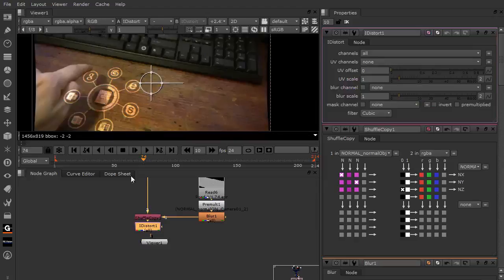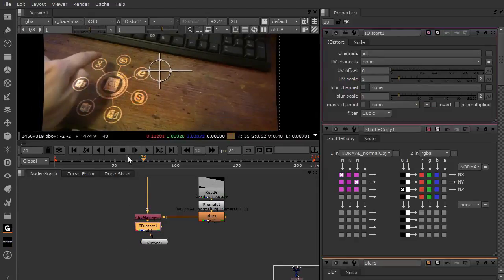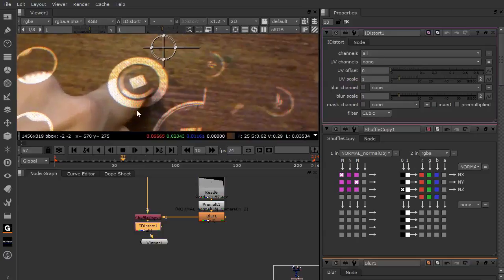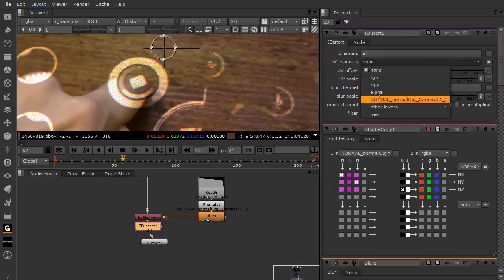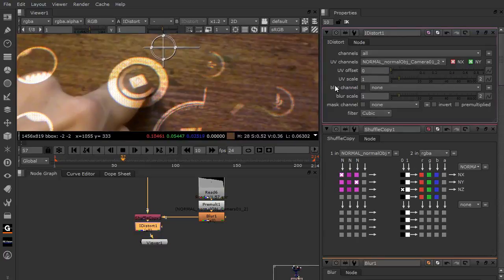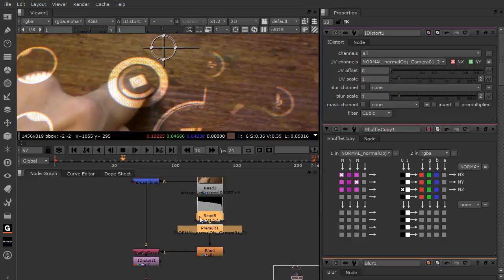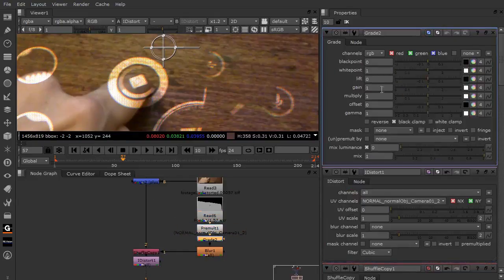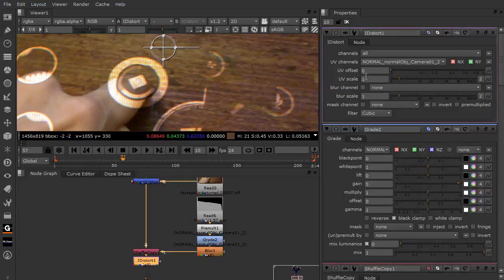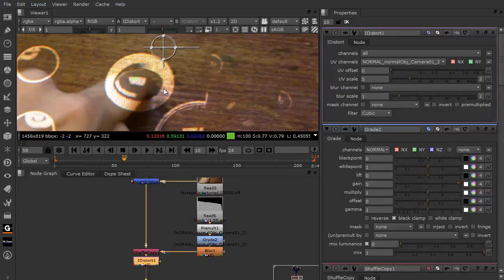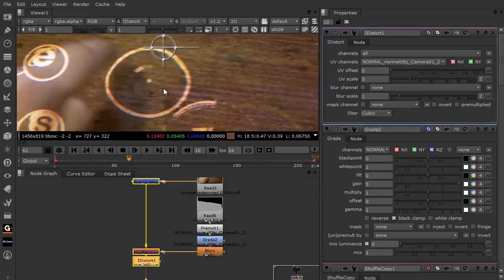Let's come back to RGB, and let's go to a bit where the button is pressed, and let's distort all channels based off of the normals. We can see there was a little bit of distortion there. We could scale up the distortion, or what we can also do is grade up. So let's grade these after the pre-mult. Let's gain it, and what we want to do is choose the normals. So we've gained at 5, let's scale at 5. And we can see we are indeed getting our ripple effect.